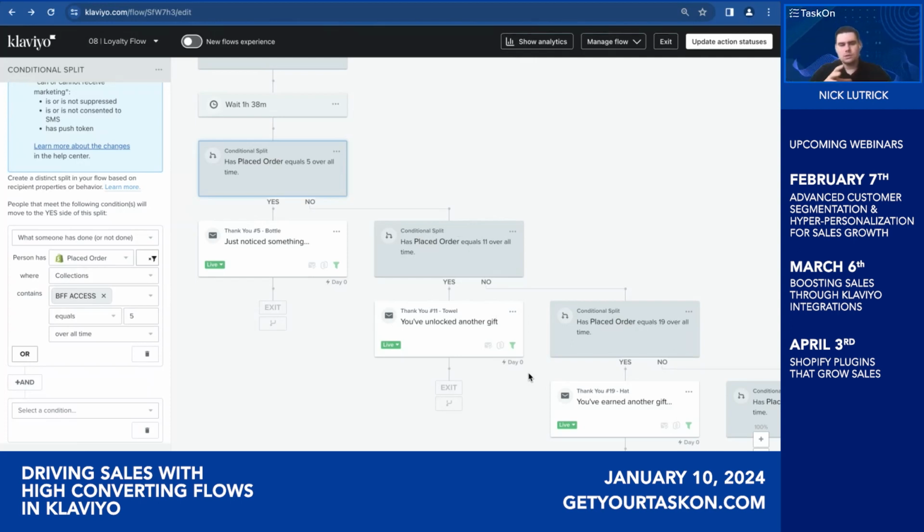And again, this works a little bit better if your email list is larger and you have the data to segment and to target. But hopefully this gives you just a little idea of how you can really make these very robust and continue to add in additional circumstances and situations as you grow your flows within Klaviyo.